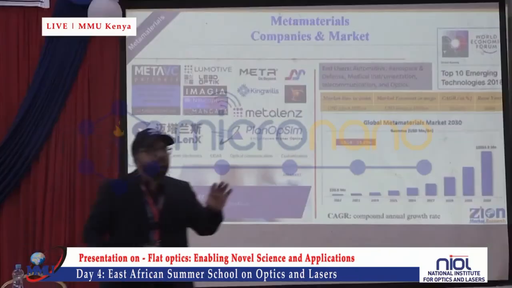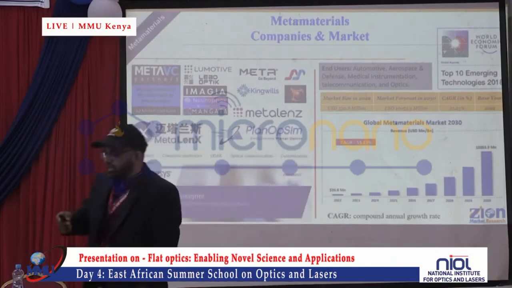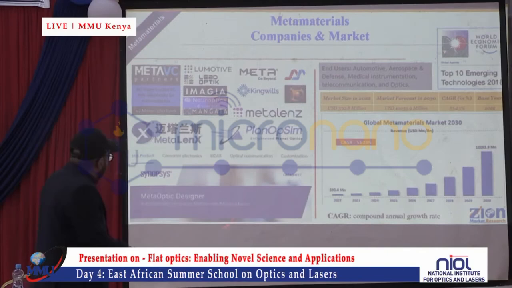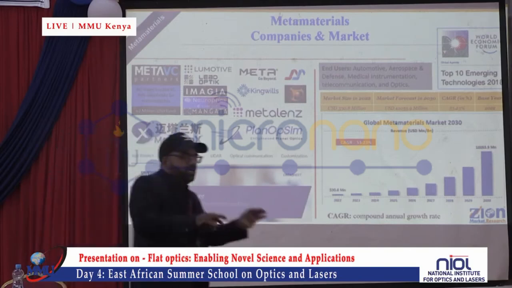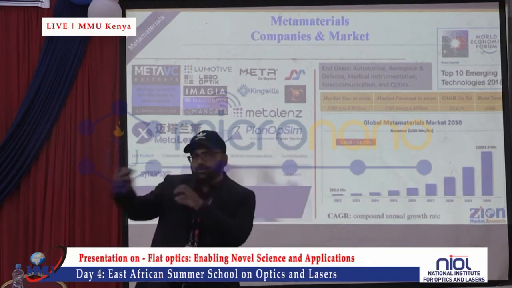There are always two different things: modeling and design, and then fabrication. You go to the foundry. A foundry cannot be hosted inside a university. It can only be done by industry. Universities are for prototyping and doing those kinds of things. But for metamaterials also, there are companies who actually model and design, and then they are linked with the foundries.